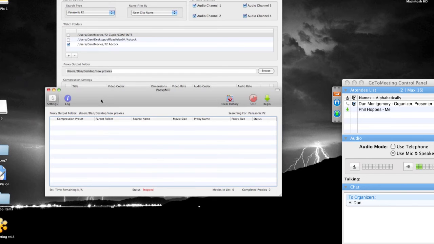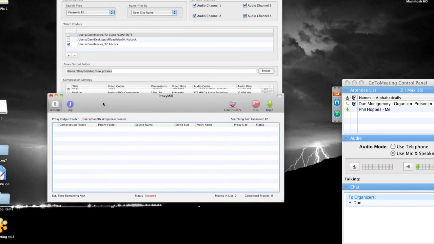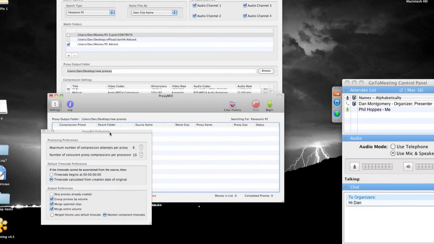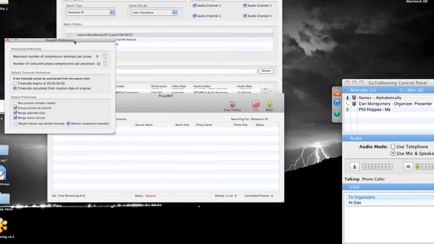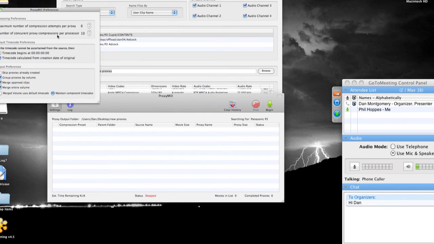So if you're doing it on the set or in the field, you're not sitting around waiting another hour for the whole thing to process again. ProxyMail is also a multi-threaded application, so it can do a lot of different threads at the same time, and we're giving you control of how much processor time you take and all that kind of thing.